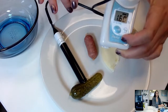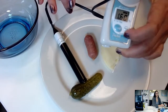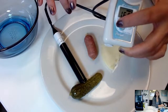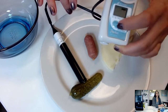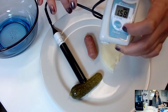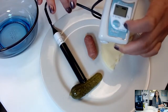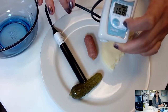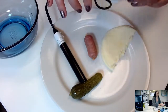Right, and because this pickle was in that brine solution, it was a little bit cold, so we can wait a couple of seconds just to let it acclimate a little bit. Okay. Press it a couple more times to get it stable. Okay, perfect. All right, so that was the pickle.